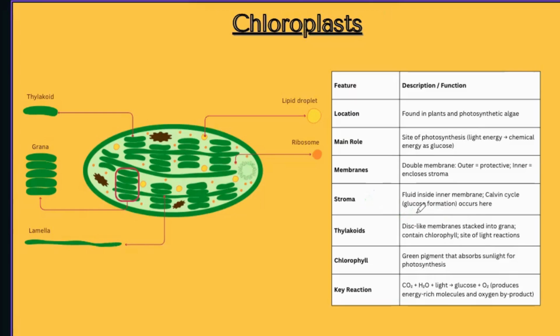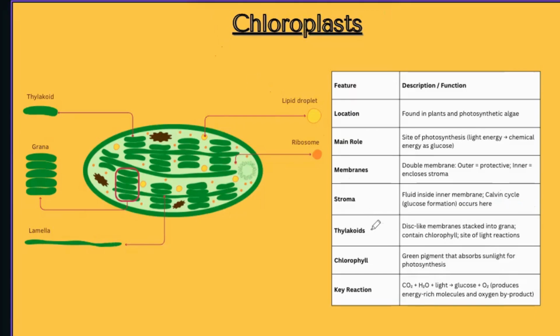So we want to note that the process known as the Calvin cycle occurs here. While you're not covering photosynthesis in this unit, please note you will cover it in tandem with respiration at a later time. But for now, this is just a brief overview. You will cover the structure of chloroplasts again when you get to that unit as well.